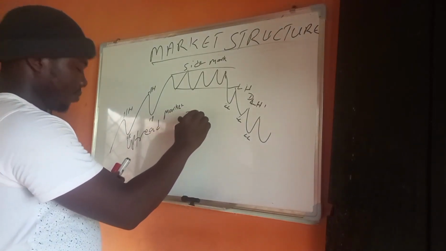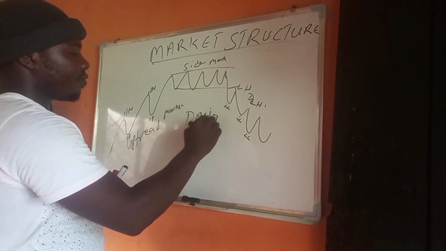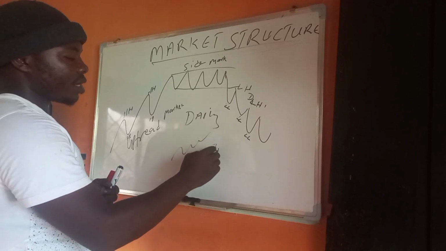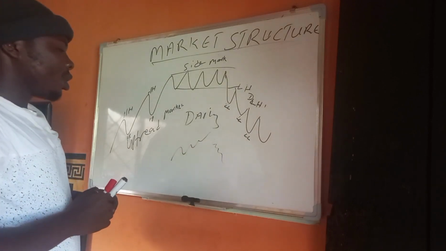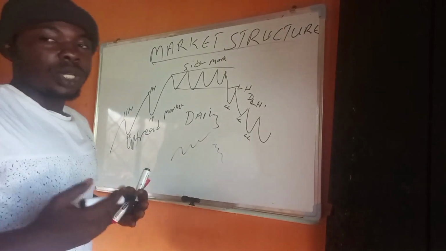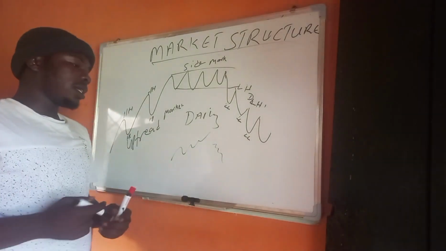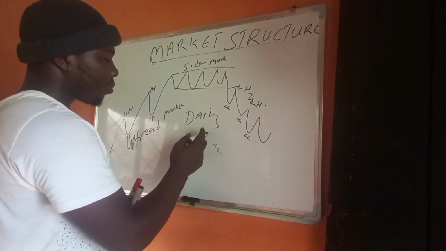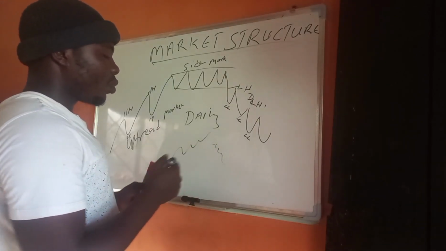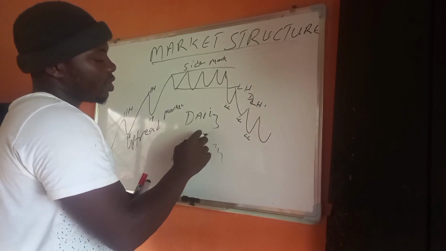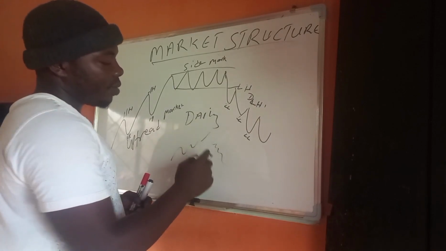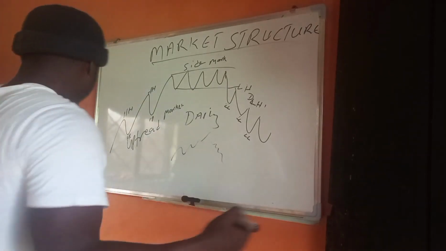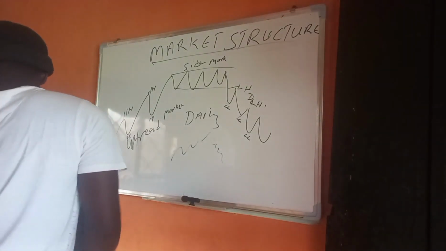In the daily time frame, the market will be making a higher high, while in the 4 hour time frame the market will be bearish. Your question now, and I know there are questions from you viewers, is how do you know which one to use or follow? Is it the higher time frame or the smaller time frame? Stick around in this video and you'll find out which one to use.